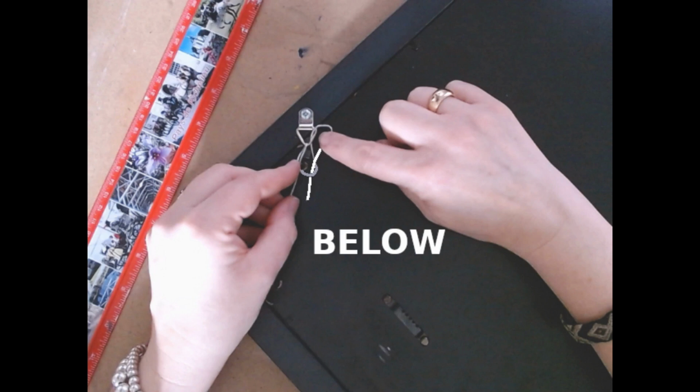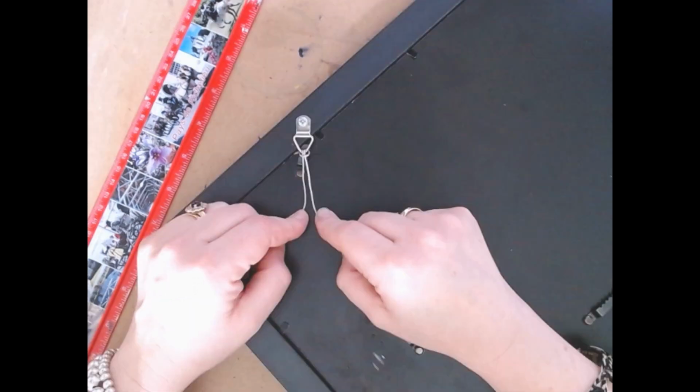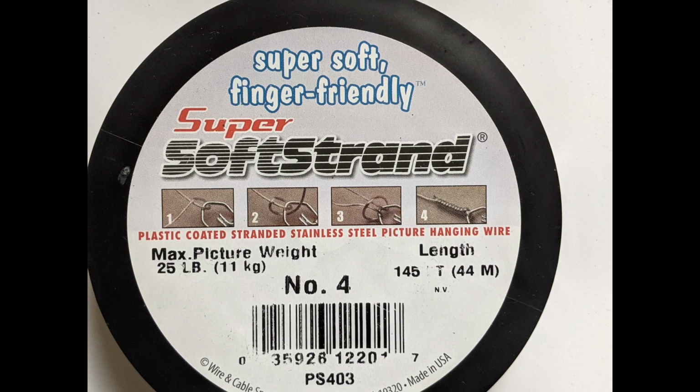Fourth, insert the end of your strand into the loop you created in step 2. Insert it below the loop. This is below number 2. You should now have a loose knot. Pull slightly on the wire to make it taut, but do not tighten it too much. If you need another visual, here is a great picture from the spool of wire I am using.